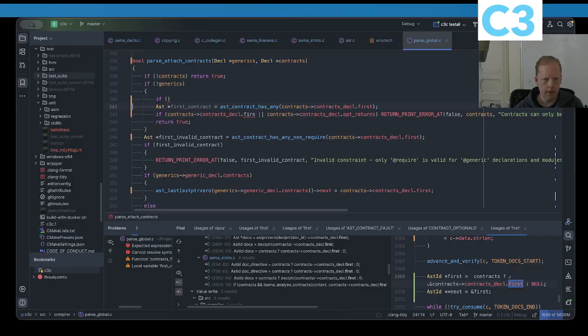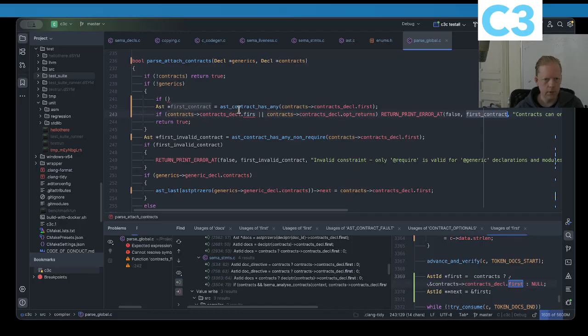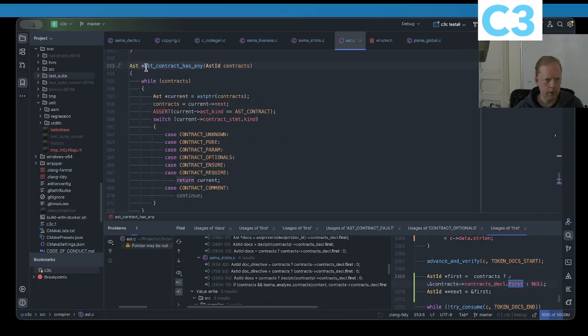I should end up in the right place. Right. Oh, we can retain that. So we're just going to have it return a bool instead.